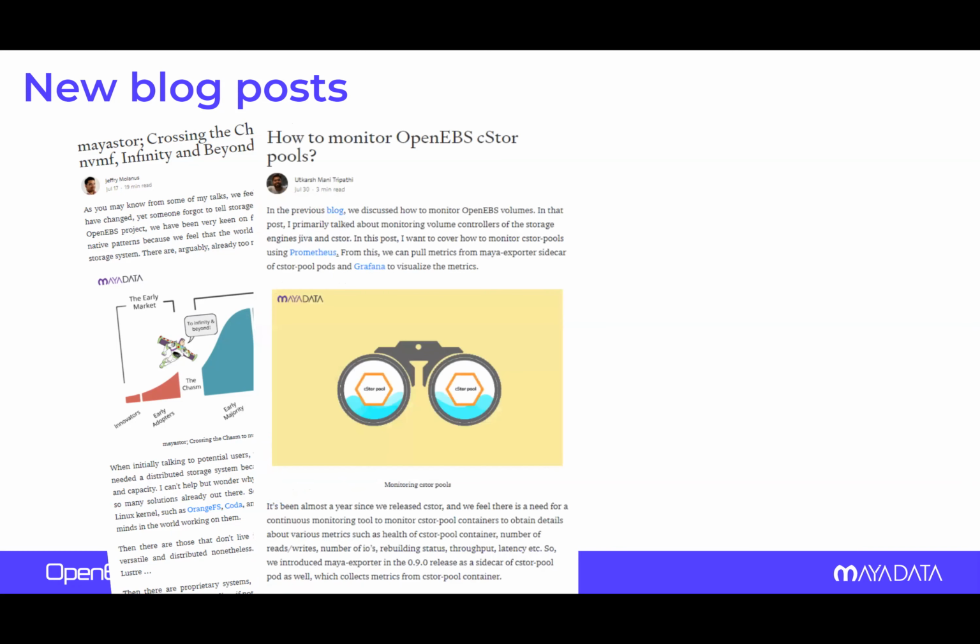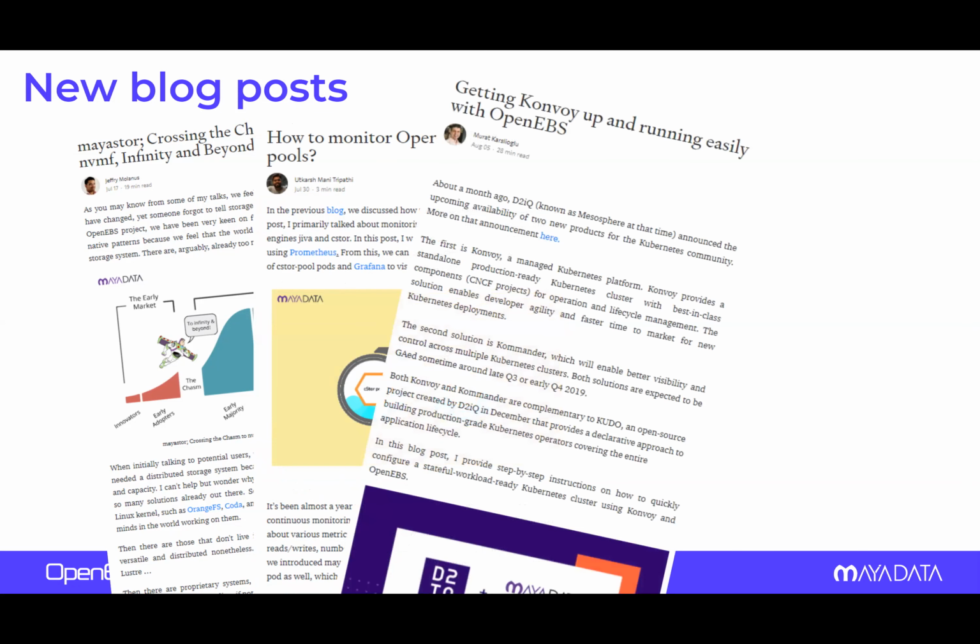And also another one from Utkarsh, on how to monitor OpenEBS cStor pools. That's a very useful blog as well. And then we recently announced our partnership with D2iQ, formerly called Mesosphere. Mesosphere or D2iQ announced their new Kubernetes solution called Konvoy.